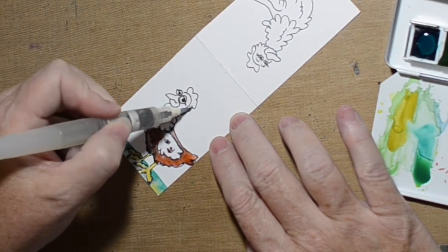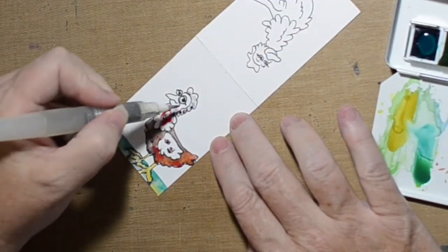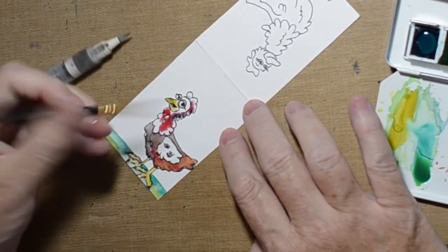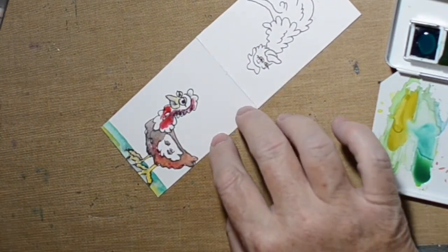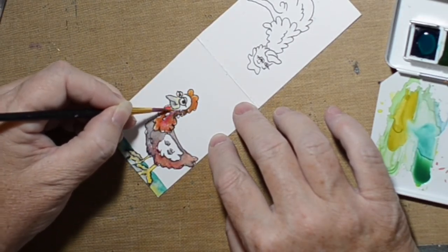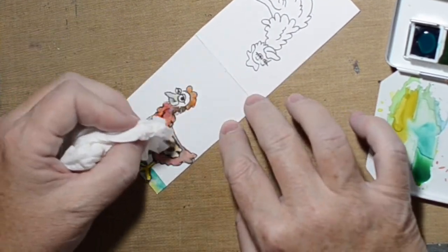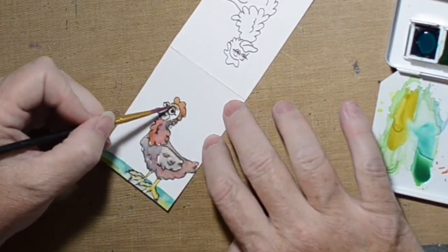Alright, so you can see how the black is bleeding a little bit into it, but I think it's okay. It is my first real attempt at chickens anyways. Trying to lift that up. Just go for a paper towel. There we go. Soak it up. Just making them all kinds of interesting colors. I get a little heavy with the water. Can't help myself.